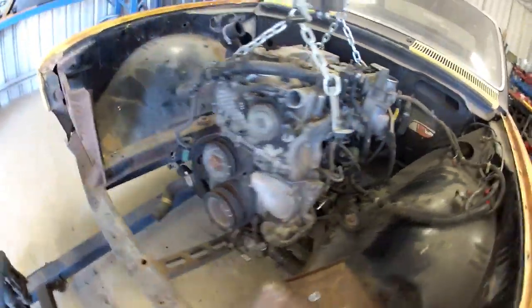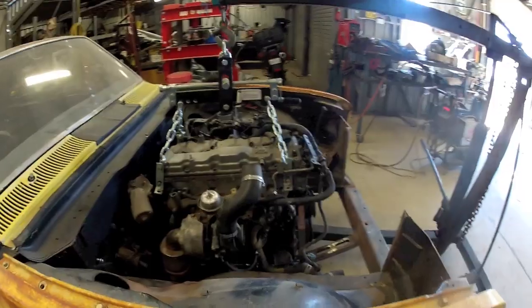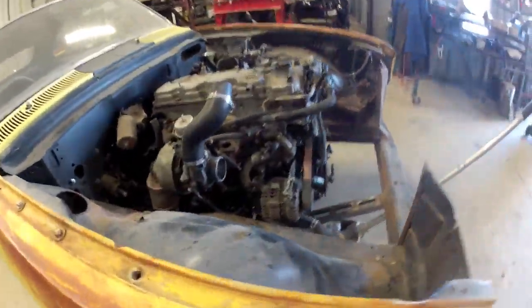So we have some tacks thrown down with some bits of scrap to hold the shape so we can pull it out and then make some nice bits to fill in. I'll see if we can pull it out without pushing them all out of shape. Got those mounts back in, just tacked in position.